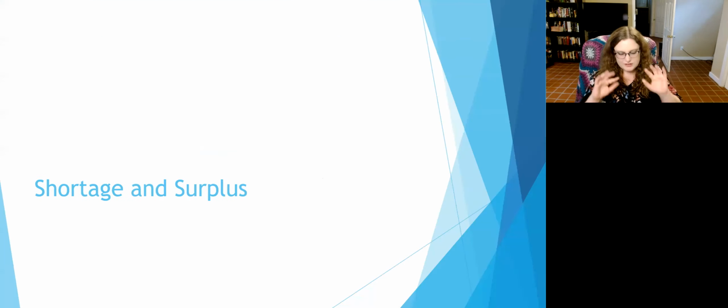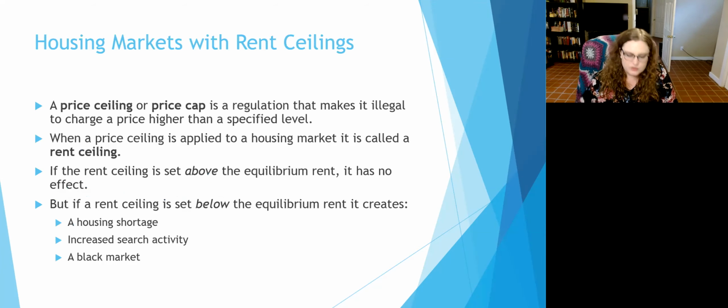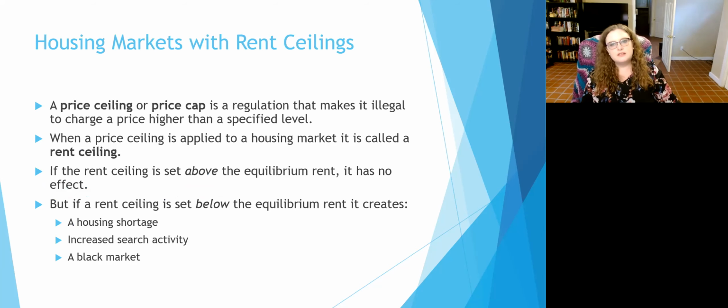So I'm actually not going to break this up into two videos. We're just going to have them as one video because these are a couple of easier concepts, right? We're going to talk about what happens to this price and quantity when there's shortages and surpluses in the market, because these are two other very important pieces of our overall set. So let's first think of, let's do, I think, a shortage. Let's do a shortage. So let's start off with rent ceilings.